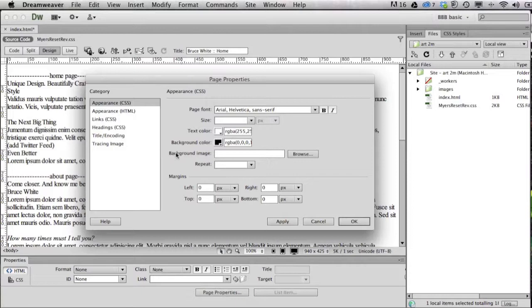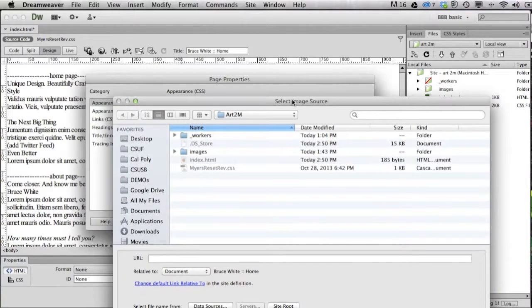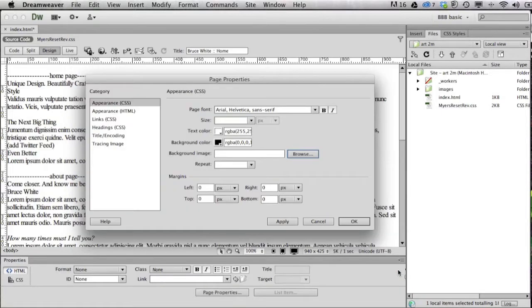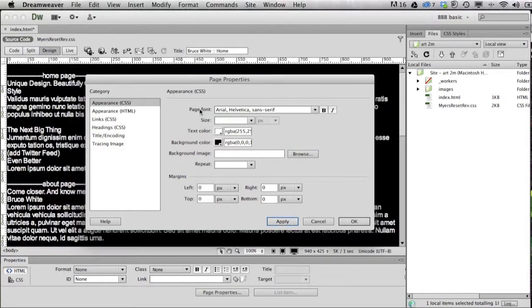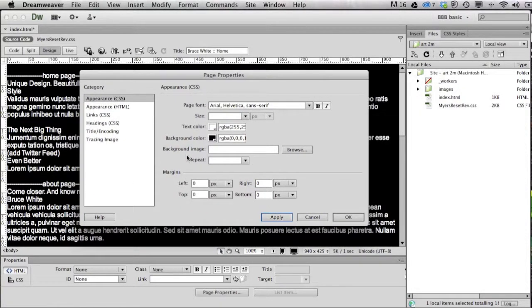But more than that, I want my background to have an image in it. So I'm going to change that image right now. I'm going to browse right to, you know what, I'm not going to do this yet because it will get too cluttery. So I'm going to say cancel that. But eventually I'm going to put that image back there. If I hit apply, you'll see that we can see this still, and it'll help me with my formatting. But we'll get into the image selection anyway. And that's it. I'm going to say OK.